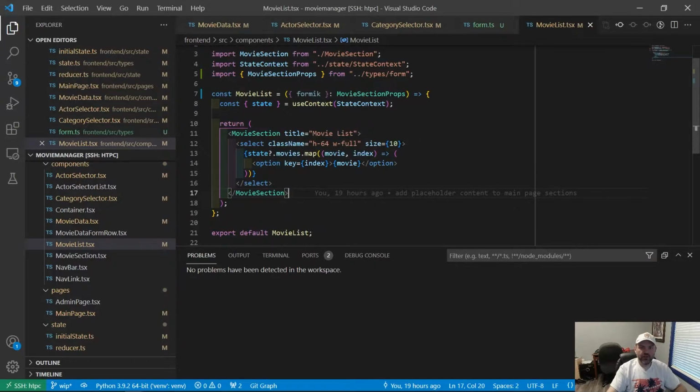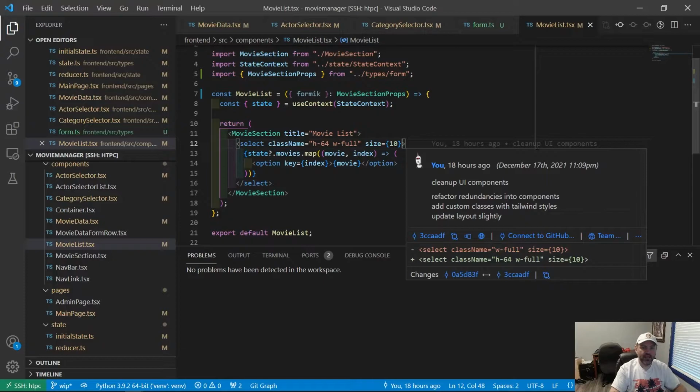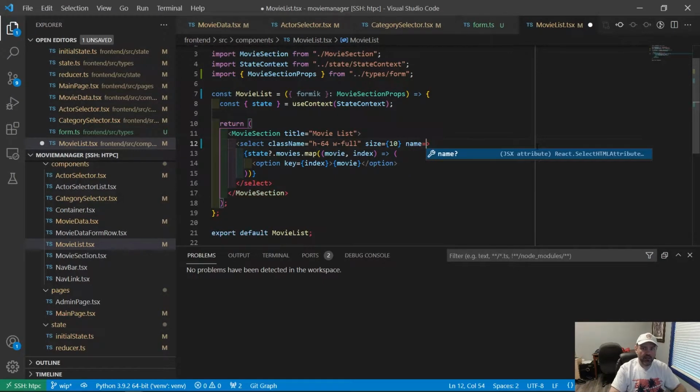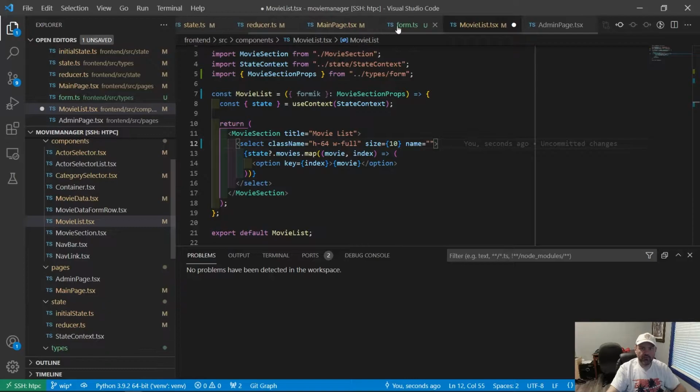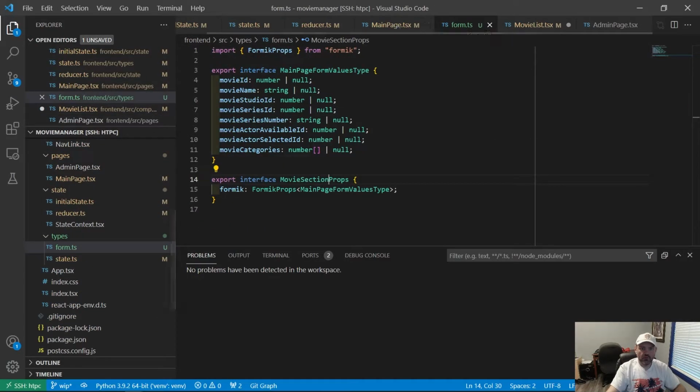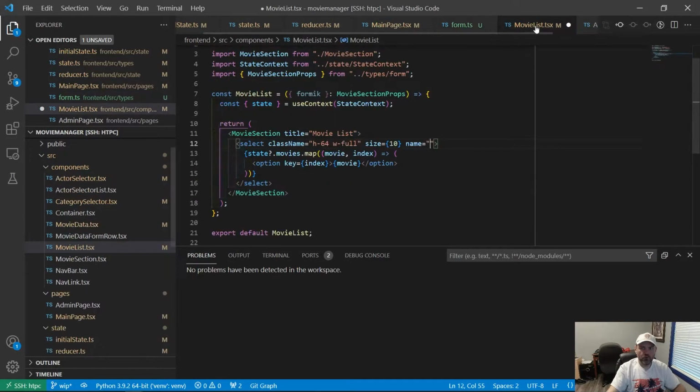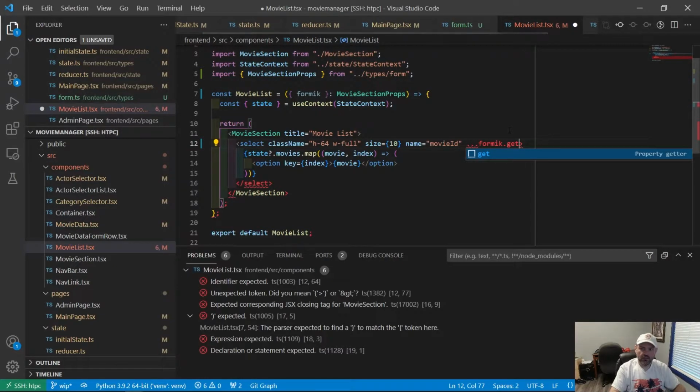The first thing I think is we want to make a name for this, and the name is going to be the movie ID, whatever I called that value. Let me get rid of this and this. It should be just movie ID. So if I have that, and then we can spread Formik dot, I need to be inside JavaScript.